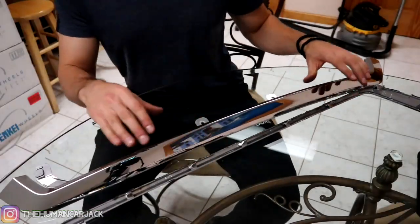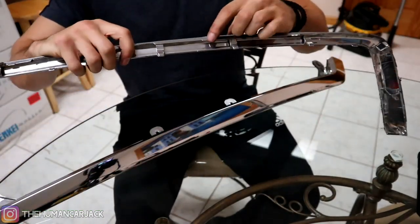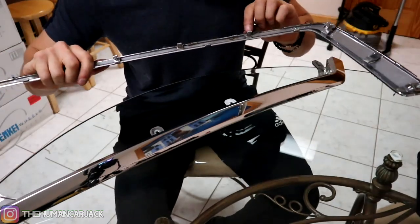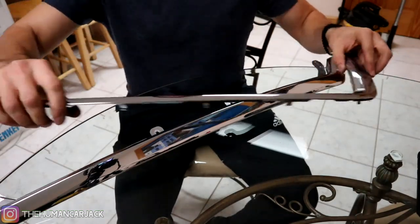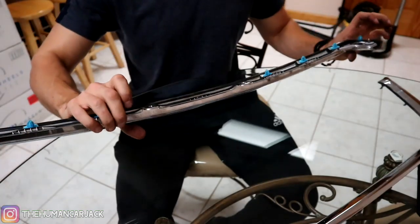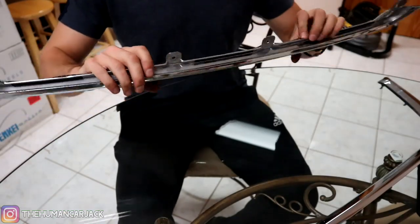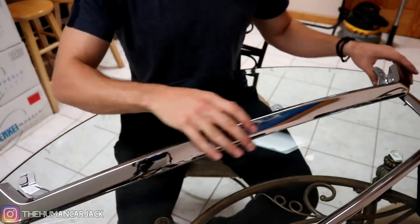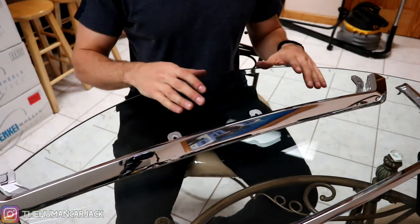That whole process wasn't too bad. What we have to do now is clean off some of these edges from some of the plastic dip I had put on previously — actually, some of this is tape or something that comes from the manufacturer, so we're going to leave those alone. But there are some pieces with plastic dip on them, so we're going to go ahead and take some rubbing alcohol and water, give this a nice light scrub down so we don't see any fingerprints or dirt. Make sure it's completely clean, then we can start the vinyl wrapping process.